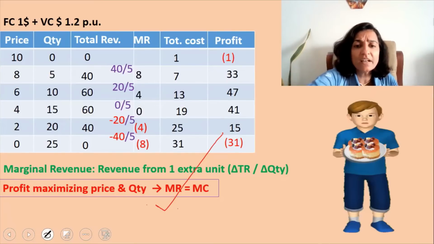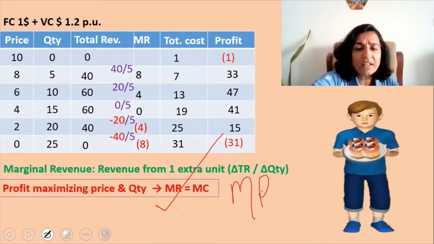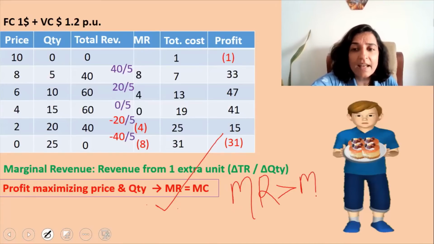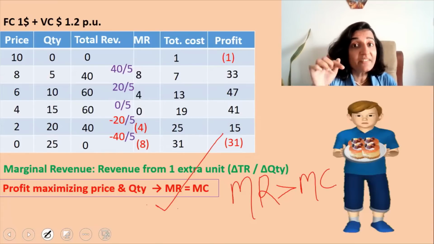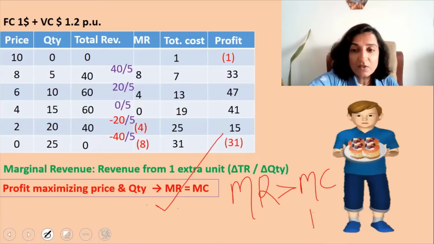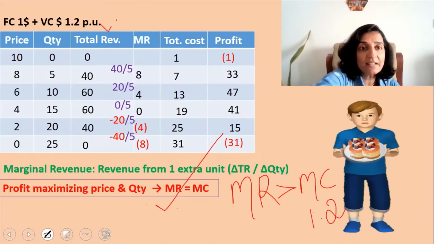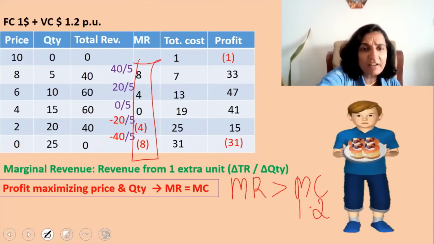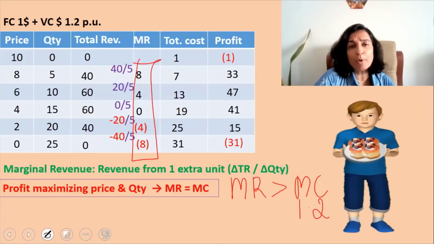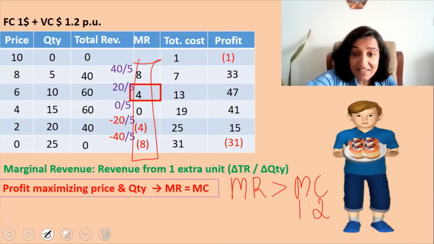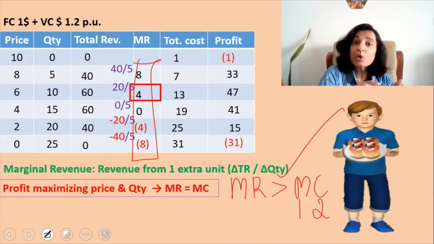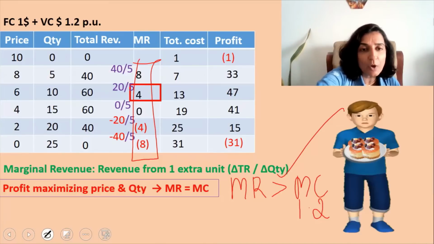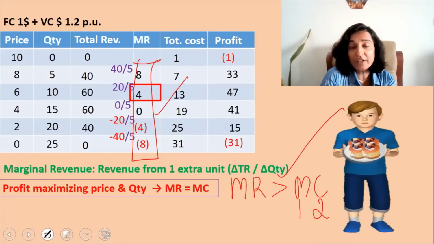So what is the next best alternative? We will take the combination where the marginal revenue is just greater than marginal cost, because that's the best solution that we can arrive at in this particular circumstance. So marginal cost, we know it is 1.2. That's nothing but the variable cost per unit. And marginal revenue, we will select the marginal revenue which is very close to 1.2, but it is more than 1.2. Which is that marginal revenue? It is $4. That is a marginal revenue which is greater than the marginal cost and which is very close to the marginal cost. If you go to the next option, it is 0. It is less than the marginal cost. So we cannot take that option.